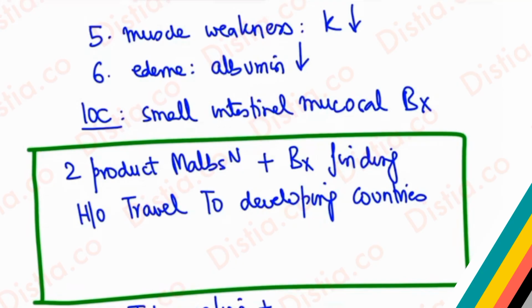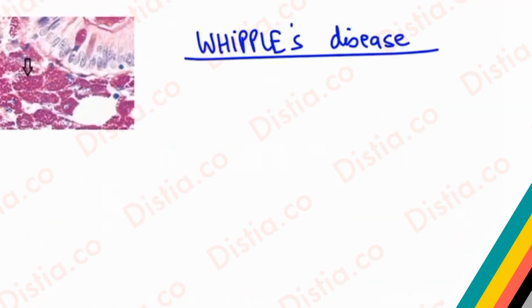Along with this, because the jejunum is mainly affected, folic acid supplementation would be done in this case. Unlike in celiac disease, where I was giving iron plus folic acid, here we are primarily giving folic acid because it has been demonstrated that it is the jejunum that is worst affected in this condition.